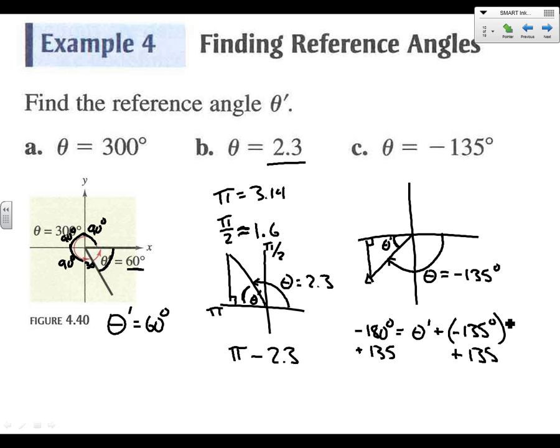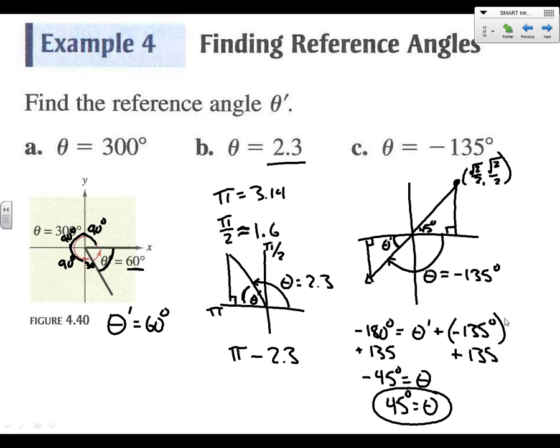And what we'll end up with is negative 45 degrees for theta prime. Would be our helper angle. We don't want to use negatives for our helper angle. We want to say we would go another 45 degrees in the negative direction. So really, 45 degrees is the reference angle we're looking for. Just want to use positives so that we can go back and think about these triangles in terms of what they would be if we drew them in quadrant 1. Okay, that way we only have to remember the x and y values for quadrant 1.